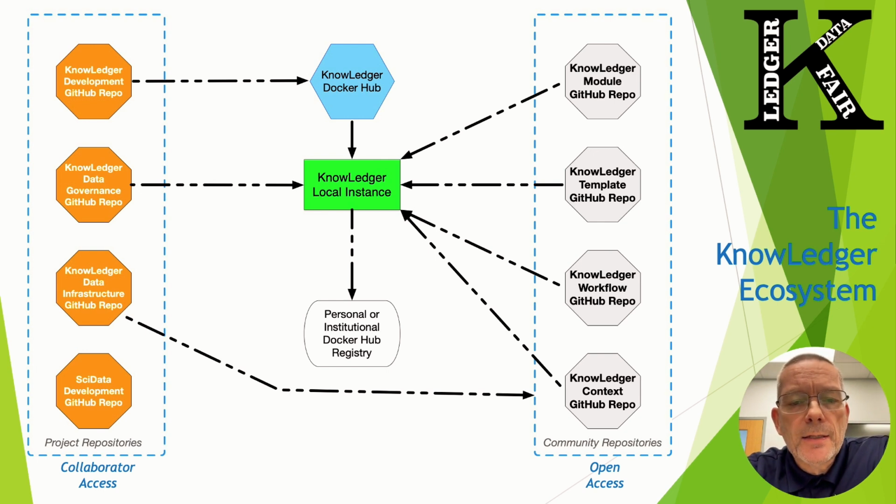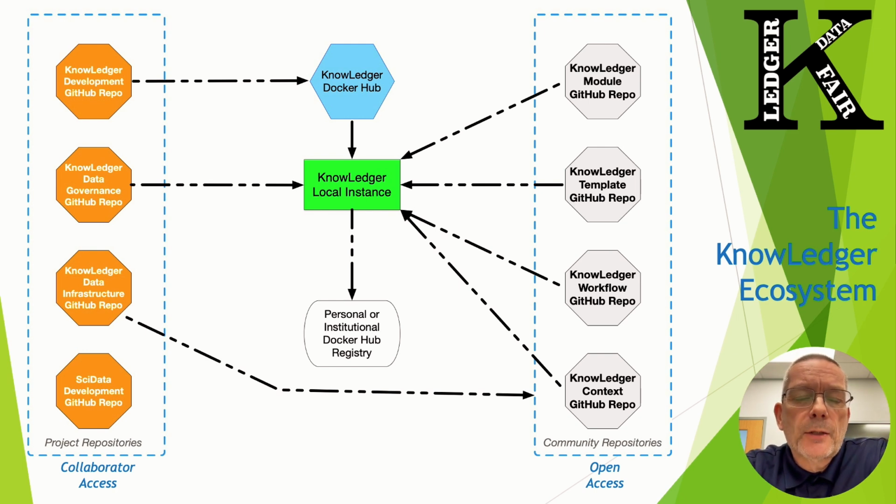Now on the left and right hand side on this slide, octagons represent repositories on GitHub that are what we really think about as the ecosystem component of this work. One of the hardest things to think about in terms of getting community involvement in the project was how can we do that considering we're just creating a piece of software. And yes, we could obviously have a large number of people on the KnowLedger GitHub software repository, but that's not really very easy for researchers to collaborate and contribute to the project if they don't know how to code.